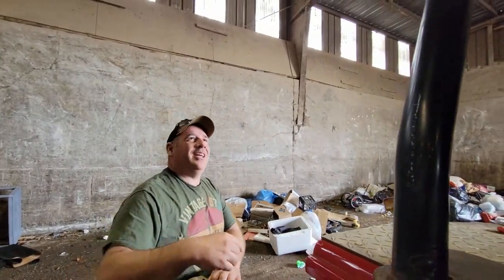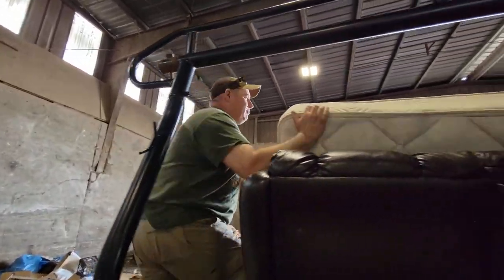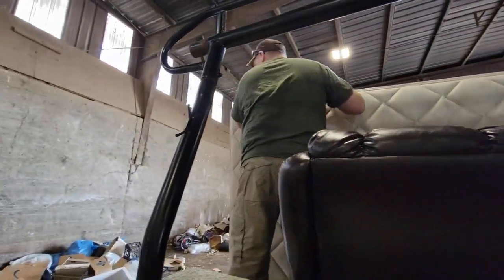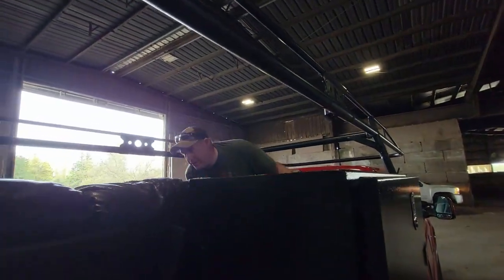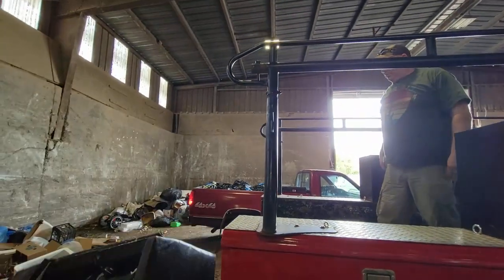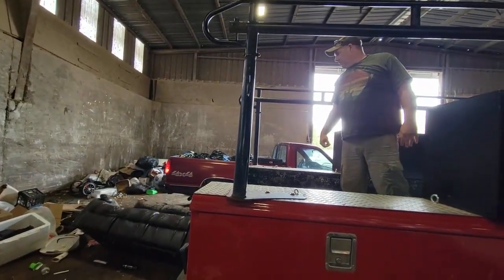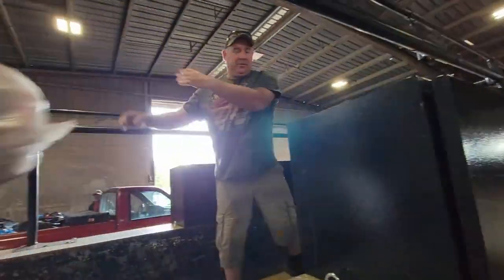I like this because of this handle right here. Let me throw the mattress. Missed you. This is why I wear my boots and my long pants. Now, if I could just make this thing dump. Oh, missed the guy's truck. There we go. It rolled back up right. We're set.